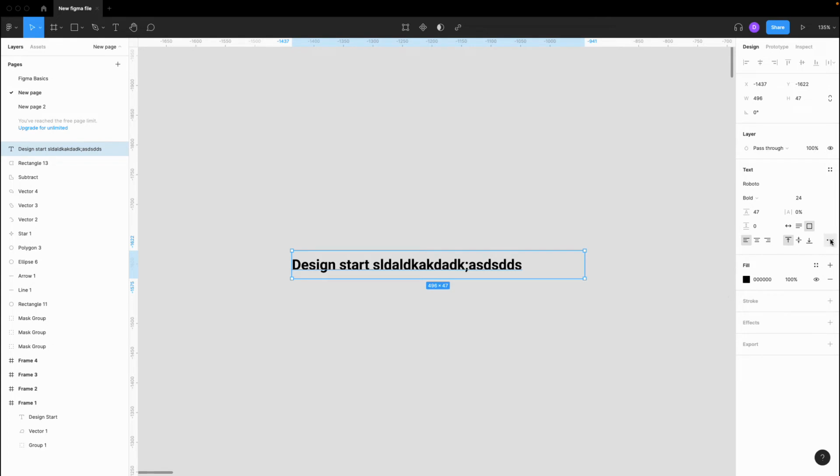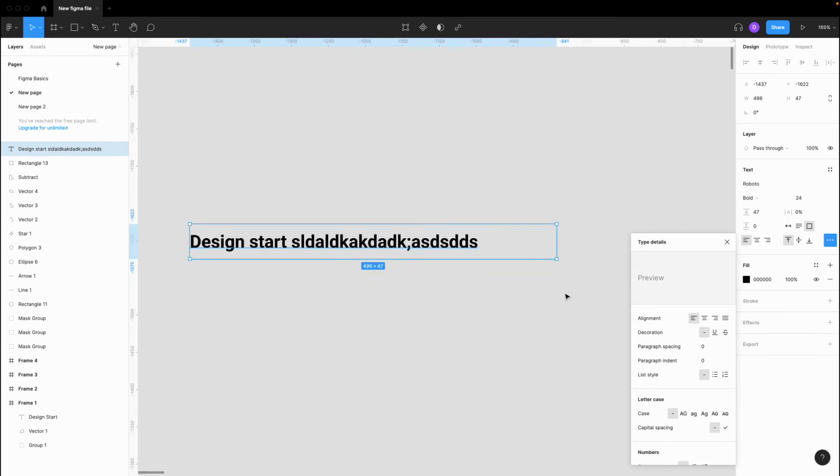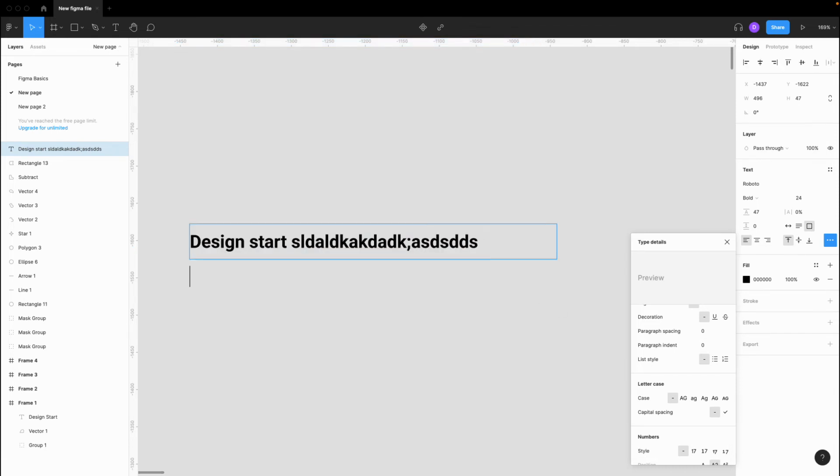Now let's go to this section, which is type details. So here is the interesting part. Here are a lot of different extra features for your text. So here you have an extra feature for alignment, which is justified. Then you have a decoration, you can change it like that. Then paragraph spacing, paragraph indent, it should be clear. Then the list style. So this one is cool.